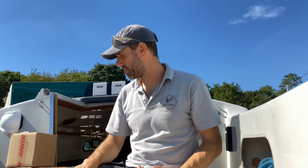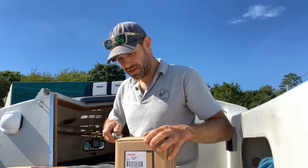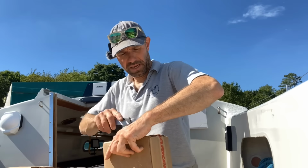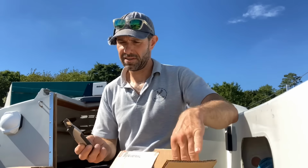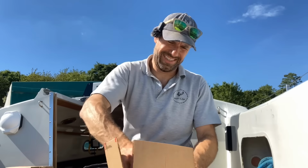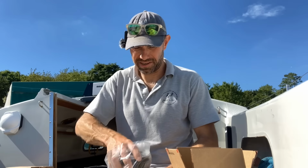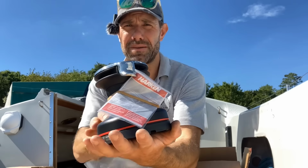So next up we need some spinnaker winches and some halyard winches. We'll see what's in this box here. These are going to be different sizes, hopefully. And we have, for the halyards, these Harken size 20 matching aluminium drummed winches.